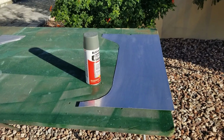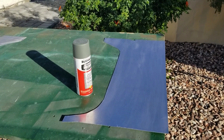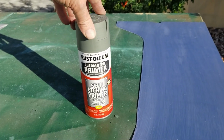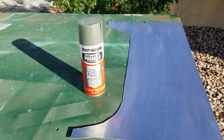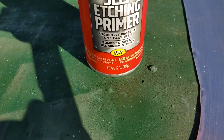Okay, so I've got the parts sanded and I've washed them off with a garden hose and wiped them clean. And I've got this Rustoleum self-etching primer. I've used this on all my other cars, it seems to work really well. Other primers might work, but this happens to be what I like to use because it is designed to bond to aluminum. It says so right there on the can.